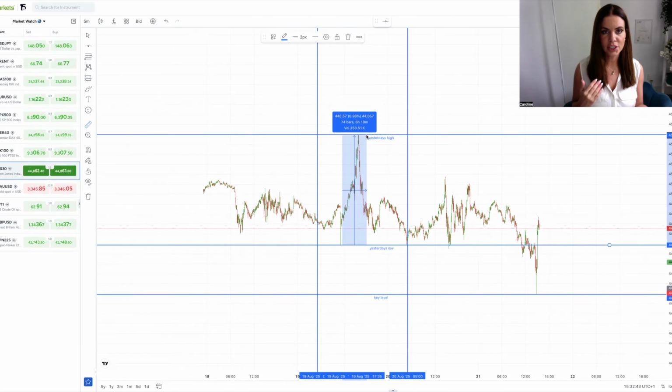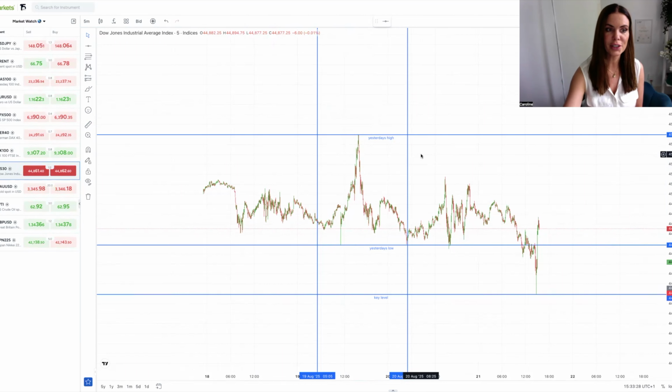But I always like to measure how much the market has moved so I know how I'm going to be tackling the next day. Another reason why the measure tool is really helpful is if you're first starting out and you're still developing your trading strategy, you want to know how big the big move is, because you want to know where your stop loss and your take profit ought to go. So constantly measuring the market and measuring the big moves means you have an idea of how much the market has moved and therefore how much it's likely to move.